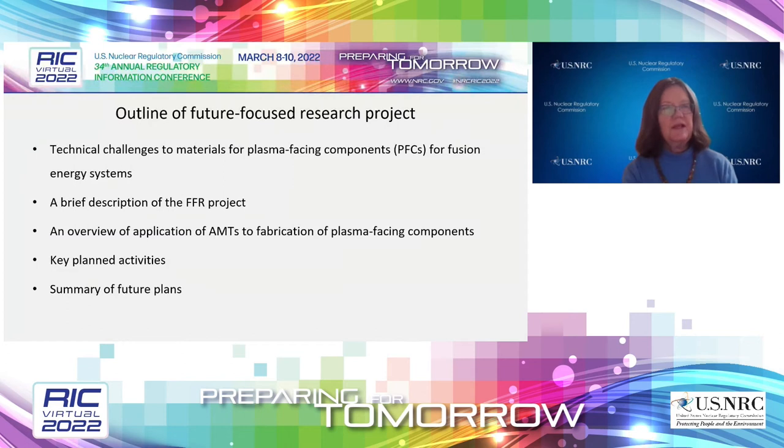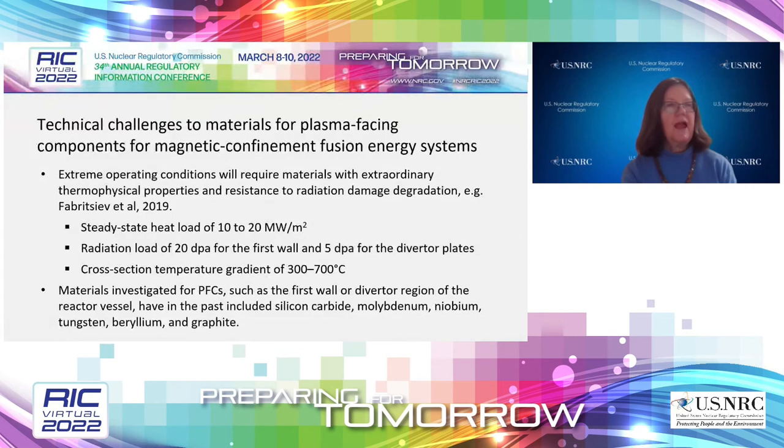The qualification of materials and components that surround the plasma and are exposed to fusion radiation remains a significant challenge. The United States is heavily invested in PFC materials, but to date no credible PFC engineering solution has been demonstrated to meet requirements for fusion power plants. The NRC staff have studied various AMTs for present and soon-to-be licensed nuclear power plants. The NRC needs to be prepared to review both the materials and AMTs proposed for fusion energy systems and ensure the regulatory infrastructure supports understanding the viability of specific applications. There are three main fusion reactor approaches: magnetic confinement, magneto-inertial, and inertial fusion.